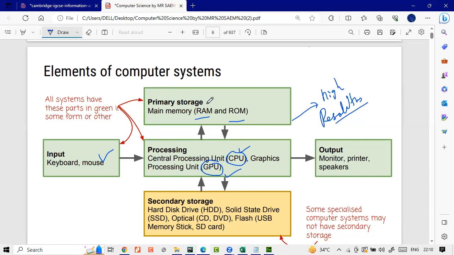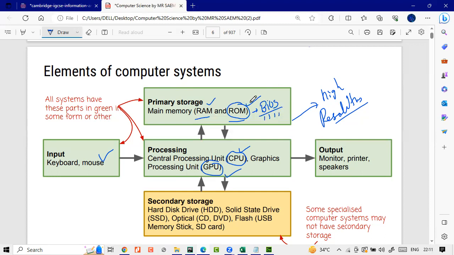Primary storage, we know that we have RAM and ROM. RAM basically tends to be random access volatile memory, which means the stored data will disappear if power is not being supplied. If the power is not being supplied, obviously the data will be lost. ROM, read-only memory, is where your manufacturer details are fed in. In a computer motherboard, it's also known as the BIOS, the binary input output system.